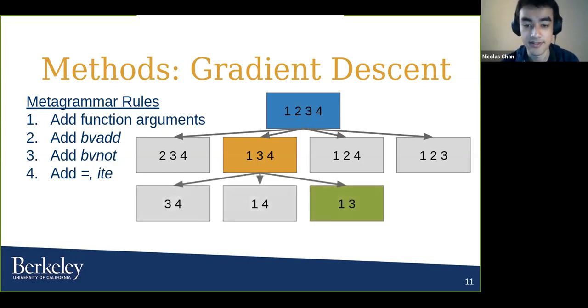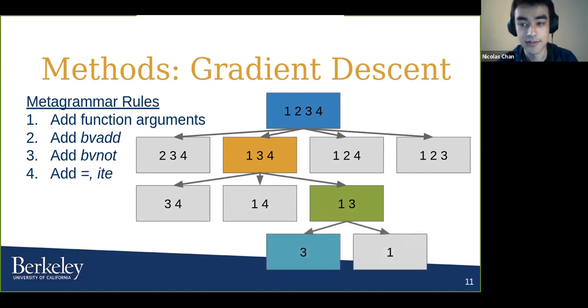So we continue the gradient descent by looking at its lower neighbors. We take rules 3, 4, then 1, 4, then 1, 3, do the same thing, take these rules for the metagrammar, apply them to the benchmarks to insert a grammar in there, and then give them a score and go with the best one. And we continue down until we have no rules left. Keep in mind that the one at the very bottom is just 1 rule, so it probably won't be expressive enough to solve most of the synthesis problems. So the best metagrammar is actually probably going to be one of the ones in the middle. So probably like 1, 3, 4 or 1, 3.